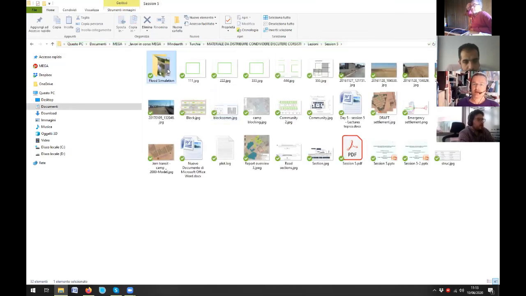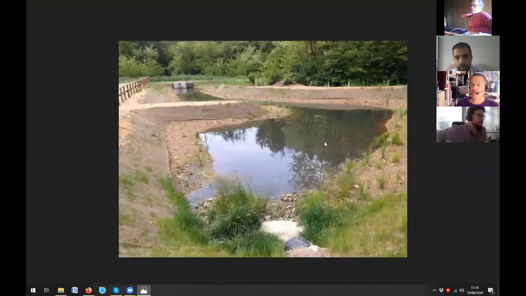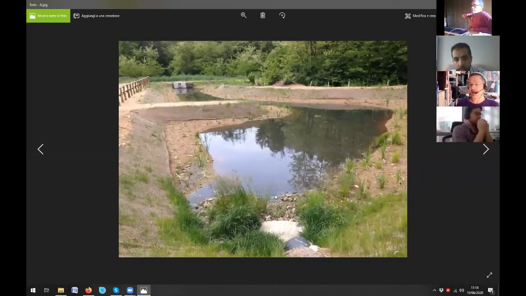Why do we put this layer, and why don't we let the land absorb the water? Well, it depends case by case. I'm not a water engineer, so we'll stop here. But this is another example: if this is a water treatment plant, maybe if you let the soil absorb the water, there will be groundwater contamination.